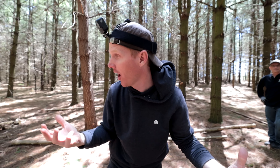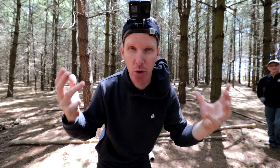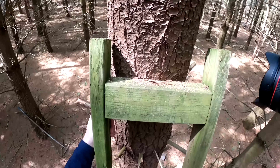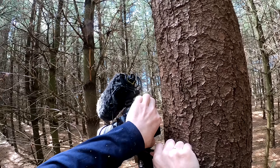We've got four cameras running to keep us true to the spirit of this competition — a ten-minute build. Chris is going up the ladder to set the fourth camera in the tree. There's a camera up the tree, a camera on my head, a camera on Chris's chest, and Don is over there with no camera. We're going to start by adding plastic wrap to our structure to hold it together. Put your wagers in the comments — are we going to make it in ten minutes?